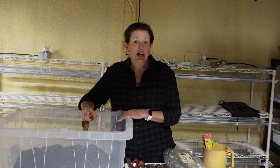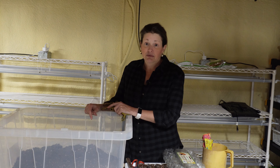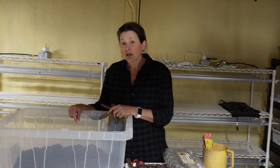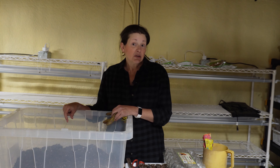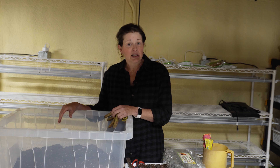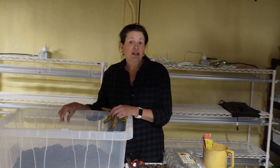I started growing indoors on a tiny little table in front of a window, and discovered that I could do it — and that was really all it took. From there I ended up with a two-foot grow light underneath an upper cabinet in my kitchen, and I was growing on my kitchen counter. Then I moved to one of these racks. I had this in my office bathroom — less than a perfect place, but we had lettuce all summer long when I can't grow it outside in the Tennessee heat. So if you have a setup for growing plant starts, why not pull it out and have some fresh salads, some fresh spinach, Swiss chard, whatever you want inside over the winter?